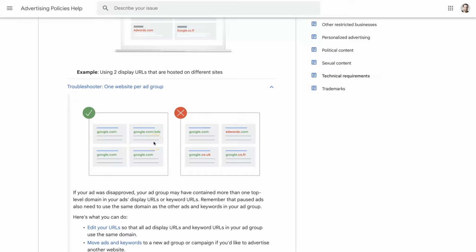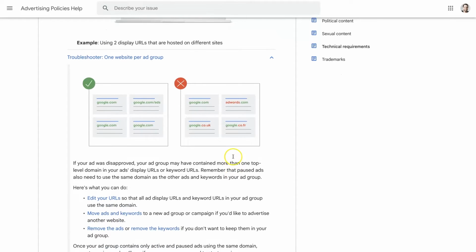There's also one other thing that they don't really mention in here, which is subdomains. A subdomain is technically still the same website. It just has to have the same base URL. So like google.com, you could have help.google.com/ads. That's still google.com, right? Where you run into issues is if you start switching out the base URL or the ending of the URL, because that's technically a new URL if you have .co.uk versus .com.